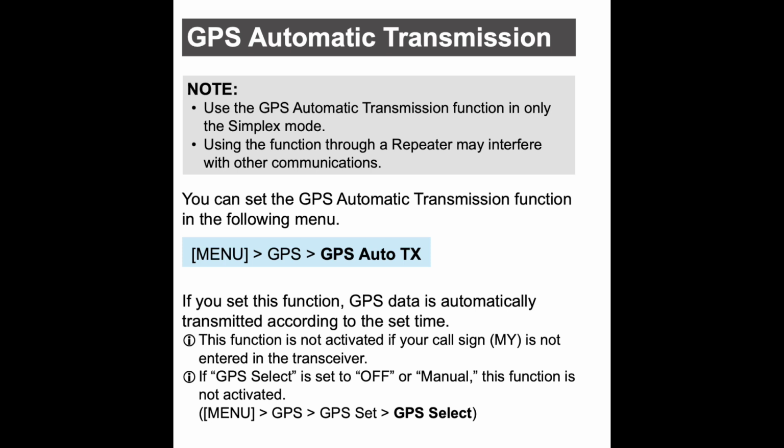Now, when I'm talking about QRM in particular for this radio, it is digital QRM. There's a lot of digital data that your radio can send out, and it could interfere with someone talking or keep a repeater tied up with digital data that discourages people to even monitor that repeater.